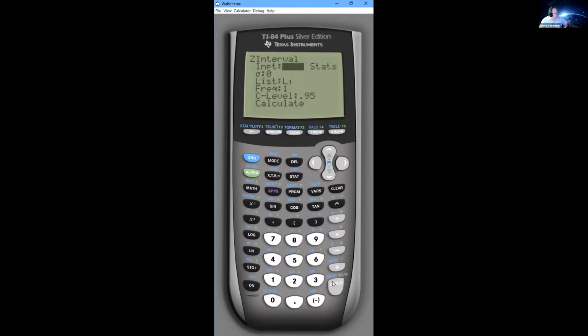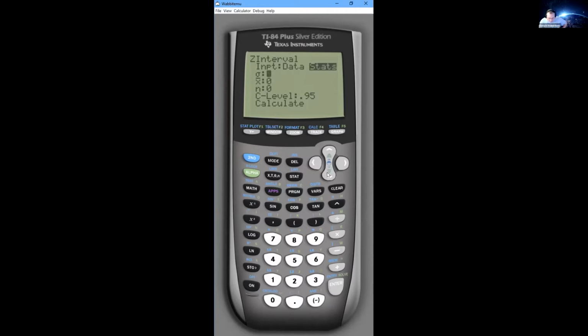Now, when I hit this, it has 2 choices here. The one that's flashing right now is data, and that's going to be for quite a few questions, because in quite a few of the questions, they don't tell you the mean. They tell you the numbers in your sample were 14, 7, 92, in which case you will use data and see in the list L1, that's where you'll put your numbers. Now, if I scroll over to stats and I hit that button, can you see it's now changed the menu? So I'm going to go through my menu.